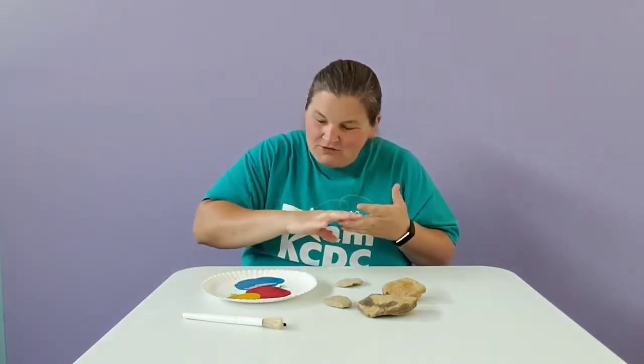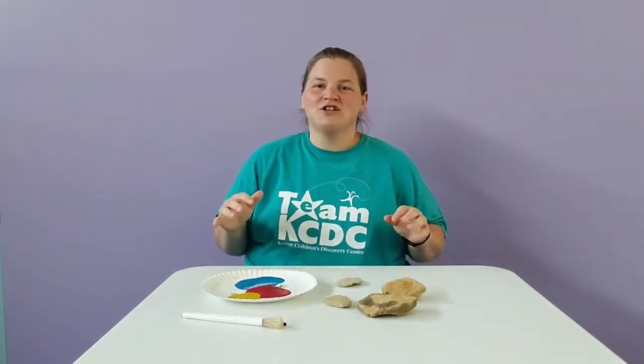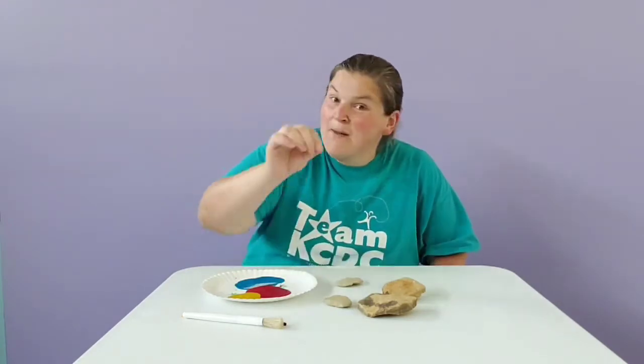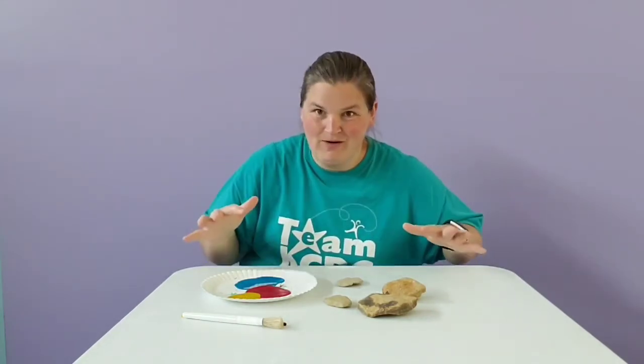So get your rocks, the paint, your tools, the paint brushes, and then think about what you want to create, because you can create anything from your imagination and put it onto the rock, okay? So then you take your paint, put it on the rock, make your creations, let them dry, and then they're ready to play with.